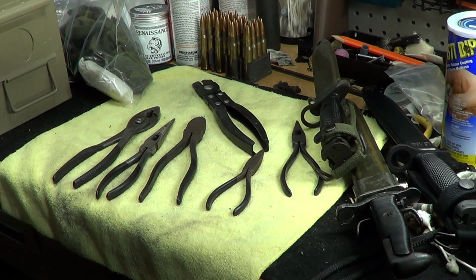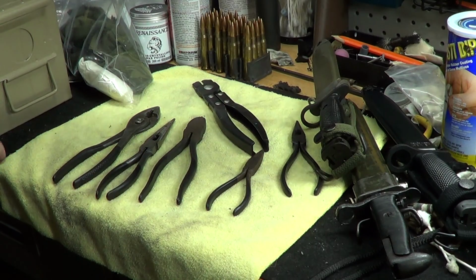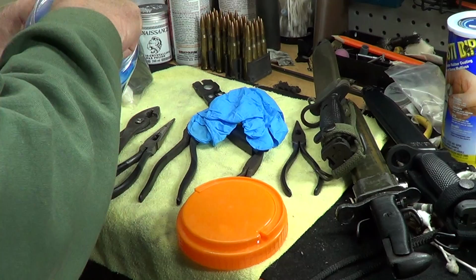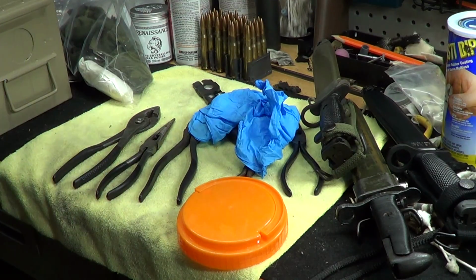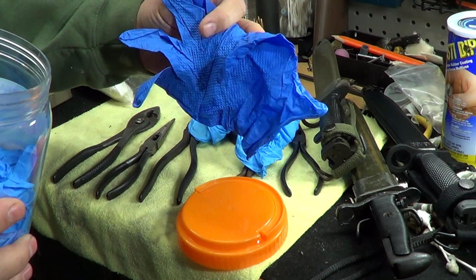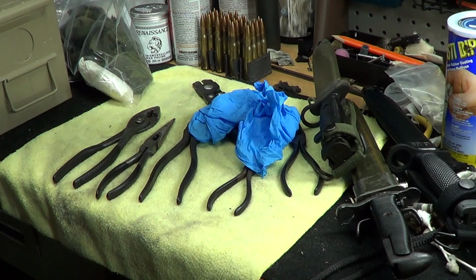So I'm gonna get some gloves on. I thought I had some different. Oh yeah, those are my gloves. I got these cheaper gloves. When I'm not doing something really rough, I use these cheaper gloves. If I'm doing something that's really rough, I'll use these better gloves with the little ridges, and they're thicker so they don't tear as easy. But this is going to be pretty low key.